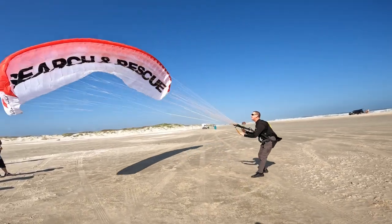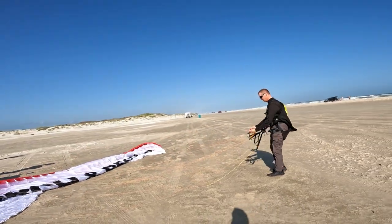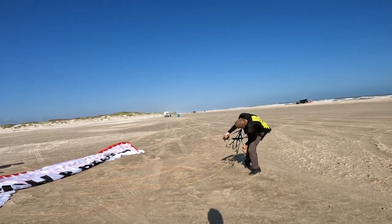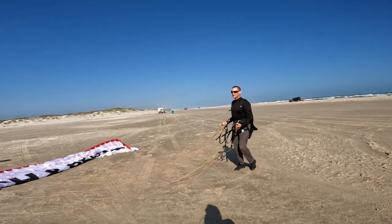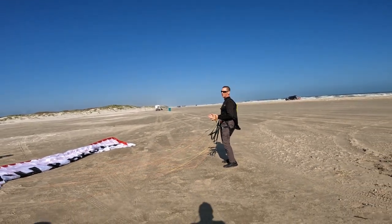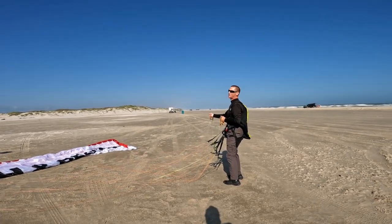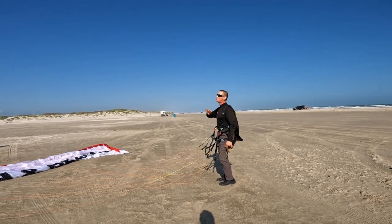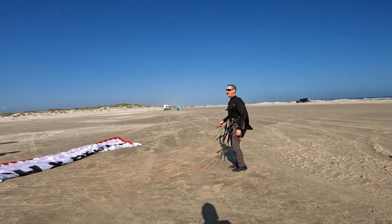And now check this out. Now the glider's in front of me. Look at the length of the risers. If I lean, I do nothing. If I turn, I do everything. When the glider's in front of you, it's turn, walk, pull. So when the glider hits the ground, it's turn, walk, pull. When the glider's above you, it's lean, walk, pull. You're trying to make one riser shorter than the other riser.